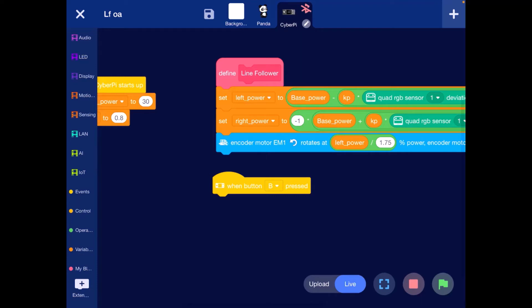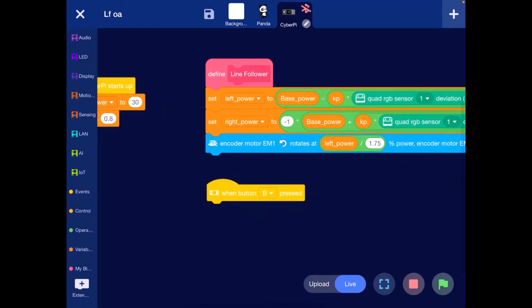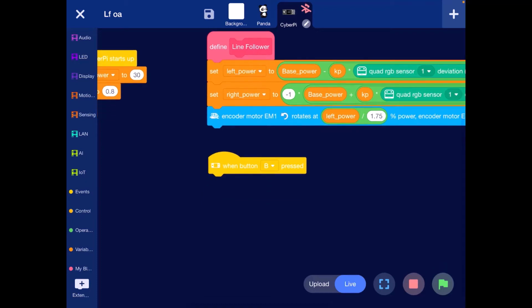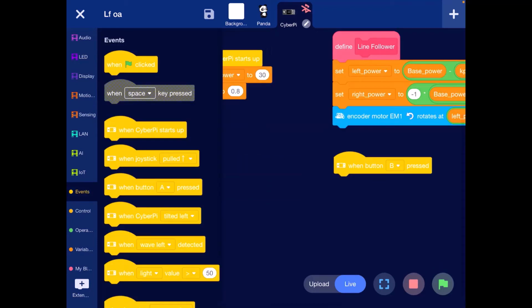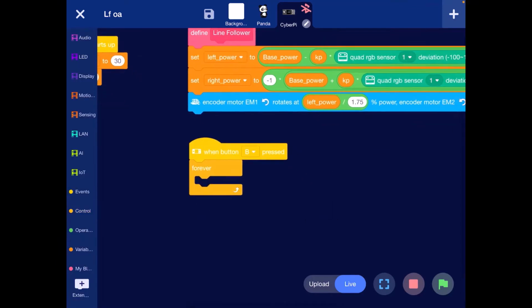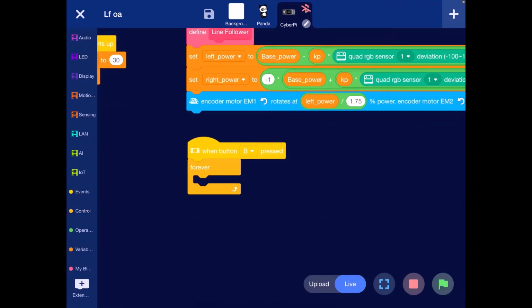Now we need to make it work. So we need to combine line follower with obstacle avoidance. How is it going to work? If you check your worksheet 1, it's written there, like a hint for you. If there are no obstacles within 8.5 centimeters, then follow the line. If there is an obstacle within 8.5, avoid the obstacle. It's pretty simple, but it still needs some thinking. Let's first make the forever loop, since it needs to check forever and ever.